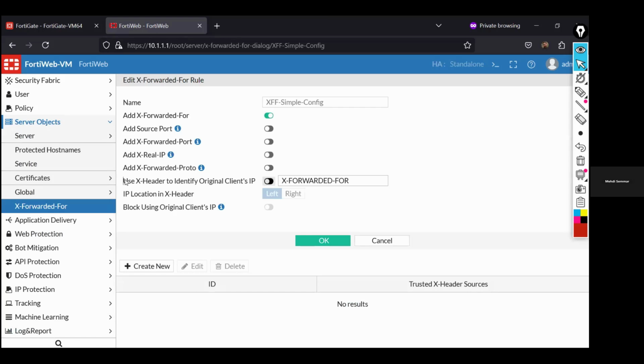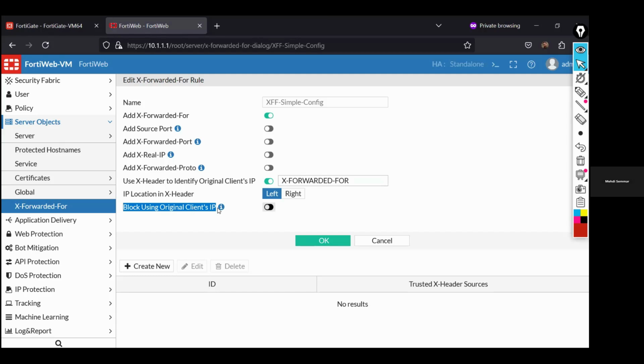I will say use X header to identify original client. And I want you to use the header called X forwarded for. Now, by doing that, the FortiWeb uses it for monitoring. But if you want the FortiWeb to never block the source IP, but it will block the X forwarded for IP, you have to enable this feature.